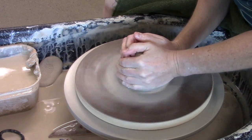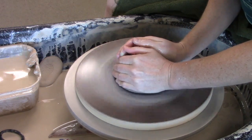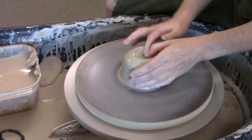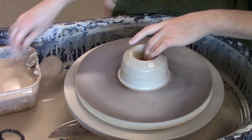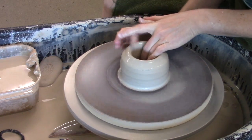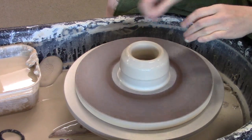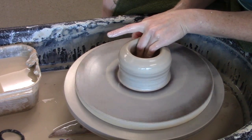So I'm going to center the clay and drill my hole. I want to make the bottom like a cylinder on this piece, because I'm not going to do a lot of trimming on it later on. So I'm going to open out that floor. I've left the wall a little thicker at the top, because it's going to close up eventually, and I don't want it to get too wide and then have to close it up. So I'm going to start by opening or pulling up the wall on the bottom section.